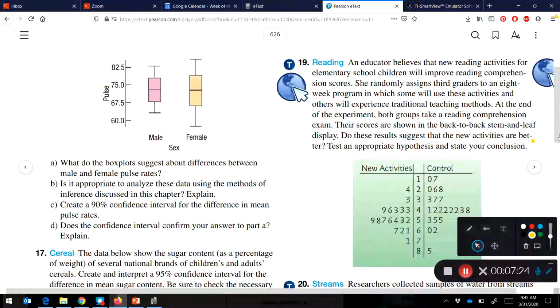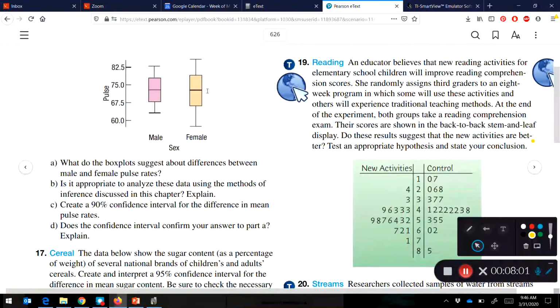it looks like both of those box plots are roughly symmetric. So that nearly normal condition would be met, right? We've got just about as much over here as we do over here. So we see a symmetry on each of the separate box plots. Each one looks roughly normal from the box plots. So that nearly normal condition is met. And for independent groups, we've got male and we've got female, and we're okay on that, right? Because we shouldn't have any influence between those two groups. So yes, part B, our answer would be it's appropriate to analyze, assuming that the data was collected randomly.